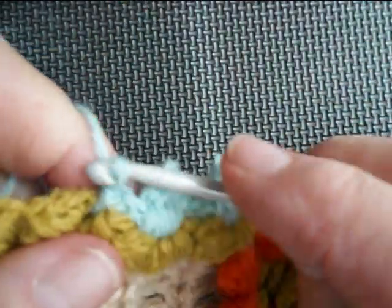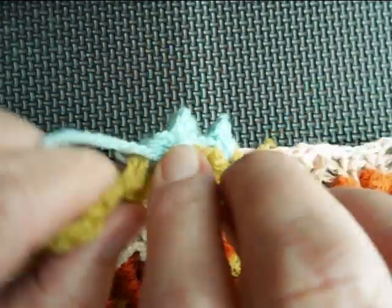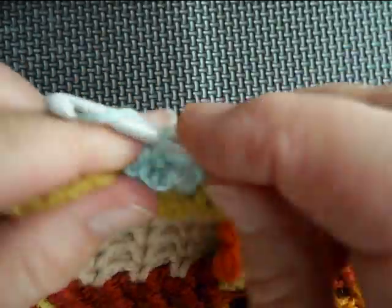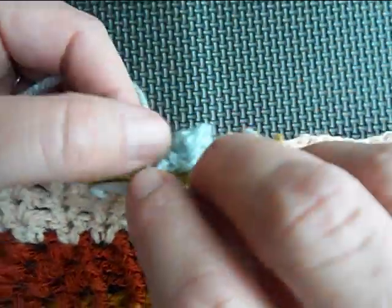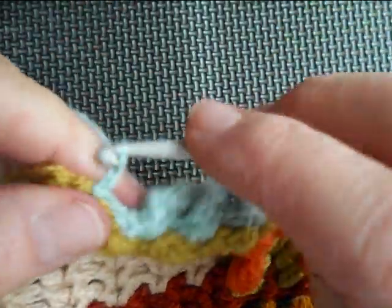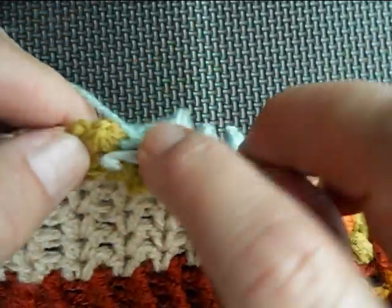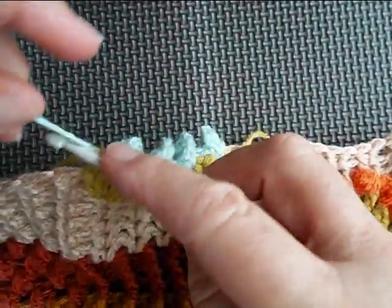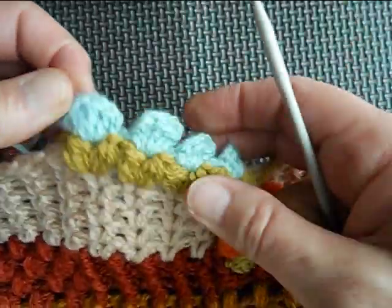insert. Don't forget to work that chain 1 as well at the back, because that will help to keep everything nice and straight. 3, 1, 2, 3, chain 2, and then again. So these are independent rounds, right? As you have probably guessed by now. So you'll just work each section and then fasten off and work in your ends. 1, 2, and snip off your yarn. I'll do an extra slip stitch like that.